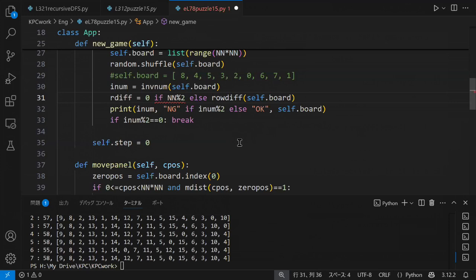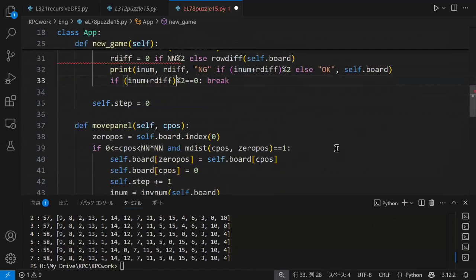Let's print it as rdiff. Believe me, it should be decided by inam plus rdiff instead of just inam. That's the way we can decide whether a problem is solvable or not.